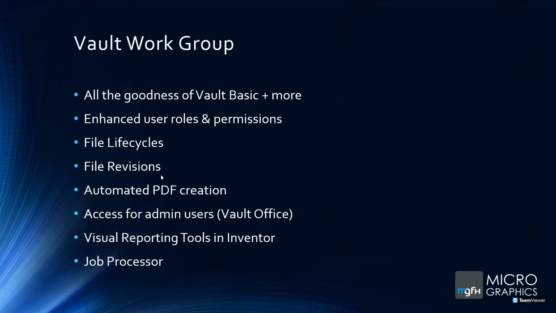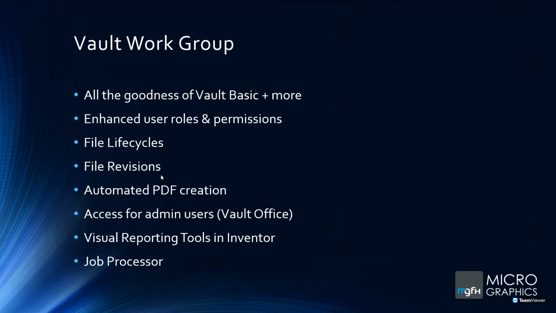And that would trigger the next point, the file revisions. That would then revise that file and bump it from, let's say, a first revision to a second revision. So with Workgroup, you now get file revisioning, where you can track how many times that file was released and then edited again to get your various revisions. Think of a machine that goes through revisions of design, and you can then track those revisions of those designs. How many times was it re-released for manufacturing with changes? You can also go back and look at previous revisions if you need to, let's say, supply spares for an older machine.